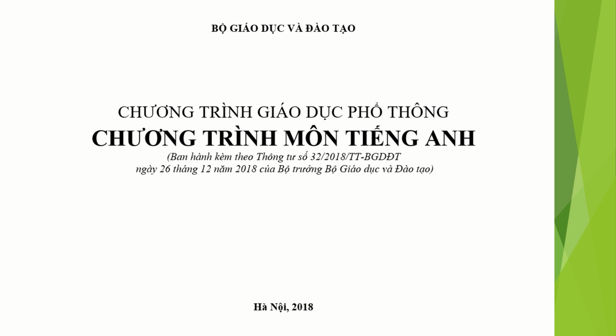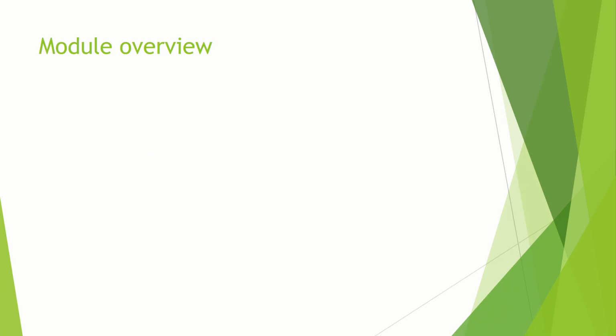This curriculum was issued together with Decree 32, 2018, by the Minister of Education and Training, and has been effective since the 26th of December 2018. For the full copy of this curriculum, go to the supplement section of this module. For now, we will provide you with an overview of the new English language curriculum for grade 3 to 12.